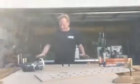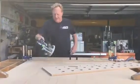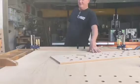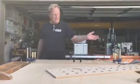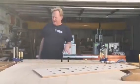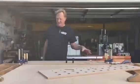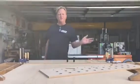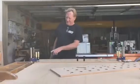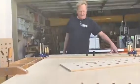I already got one set up here. The first thing you do is clamp it to a piece of 3/4 inch MDF. It doesn't matter where you clamp it because, as you'll see, this thing is self-centering in the long run. Right now I'm going to drill a million holes. To start off, you drill the first two outside holes.